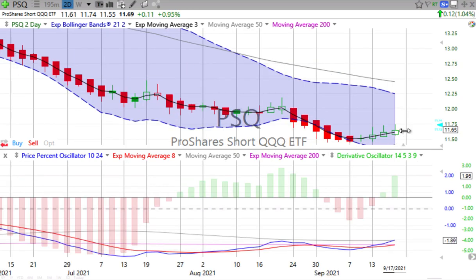You can see how PSQ over the last few days on the 2-day chart has been heading up. Now, that's one way to do it. Buy an inverse fund. Now, I encourage you to, again, paper trade that inverse fund and then fractionally trade it. I mean, look at that. You can buy 1 share. You can see how that share reacts because there are much, much higher fees on these inverse funds, sometimes 10 times as high. Those affect the return that you get.